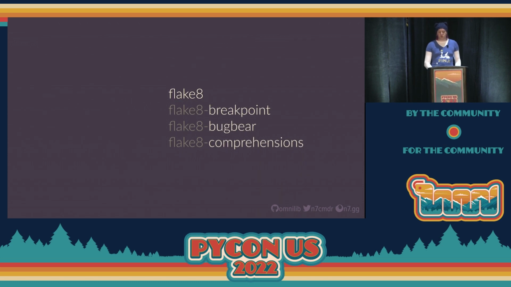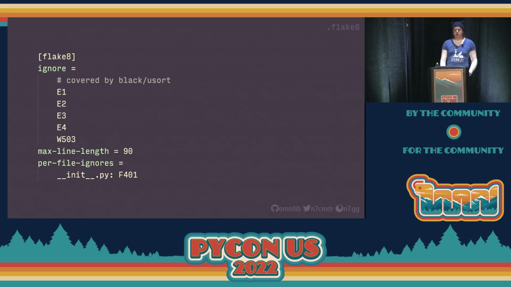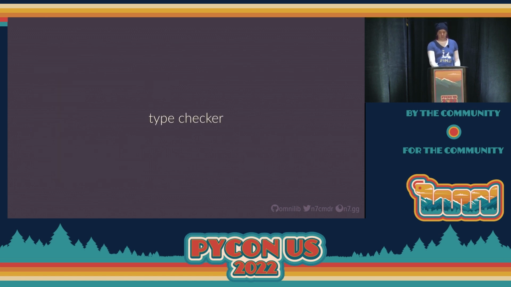With some extra plugins, we can also get notified when we accidentally leave debugging breakpoints in our code, or when we use mutable default values for function parameters, or help guide us to better usage of list comprehensions or generator expressions in our code. Preventing bugs before they happen will save future you an uncountable number of headaches and hours wasted debugging your projects. But what you don't want is your linter fighting with your formatter. We recommend turning off most, if not all, lint errors related to code style, and just let the formatters do their job. If it's good enough for the formatter, it should be good enough for your linter.